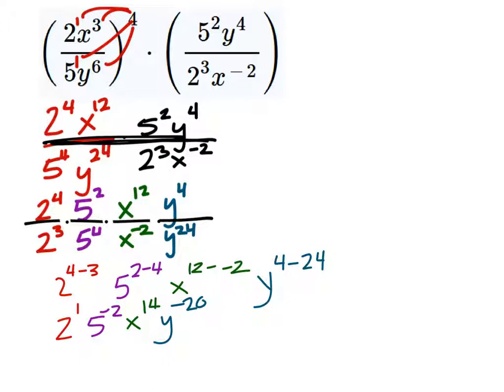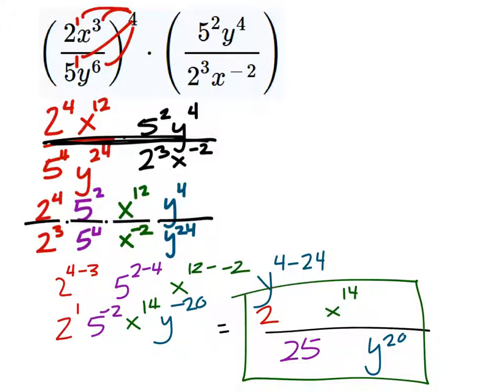In general, we don't want the negative exponents, so I'm going to reciprocate each one of those. So let's do the 5's first. I'm going to reciprocate the 5's. Now it's 5 squared, so the exponent became positive. And I'm going to reciprocate my y to the power of -20 to be in the denominator. I'm actually okay leaving it like this. I mean, some of you guys want to change that 5 squared into 25, and that's okay too. But in general, this is the way we want to see it right here.